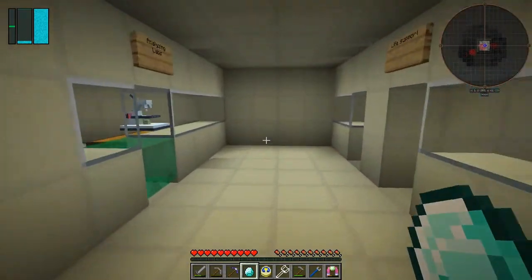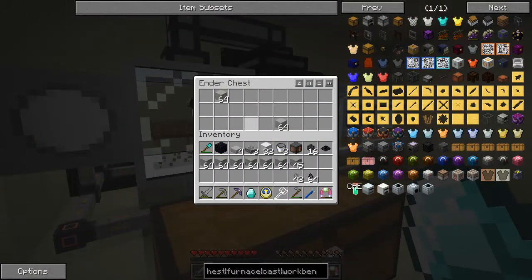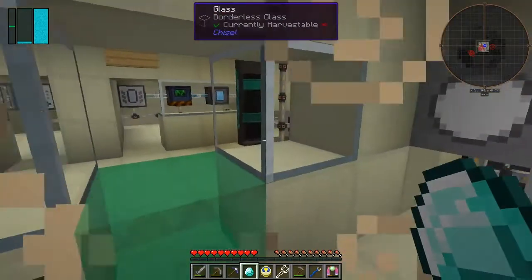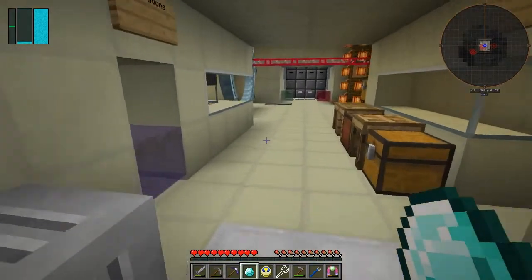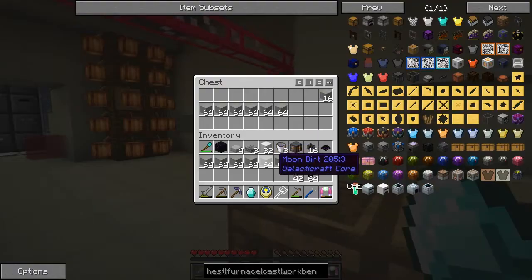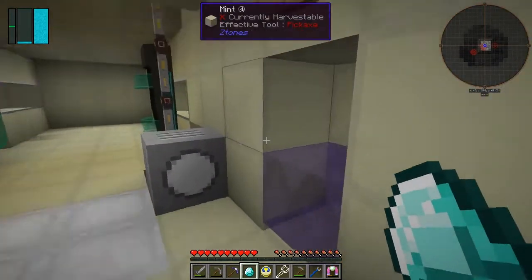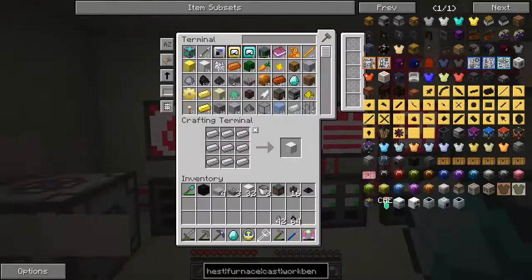And let's come back here. I really want the moon rock, don't I? So let's get any more. Have we got moon dirt in here? Yes. That'll do. I'll put it in this chest, don't I? Hopefully we don't fill up the system with moon dirt. Put those in there.